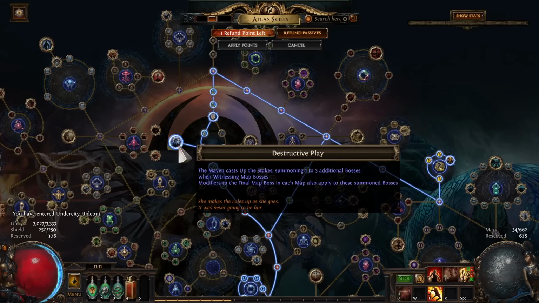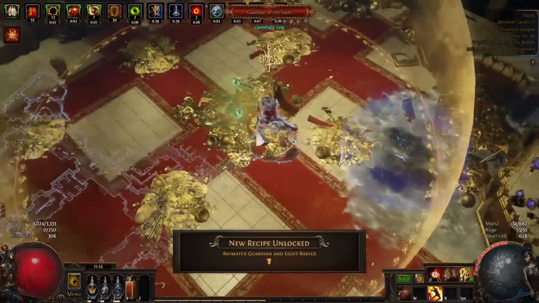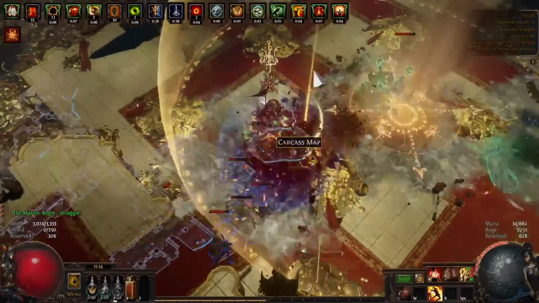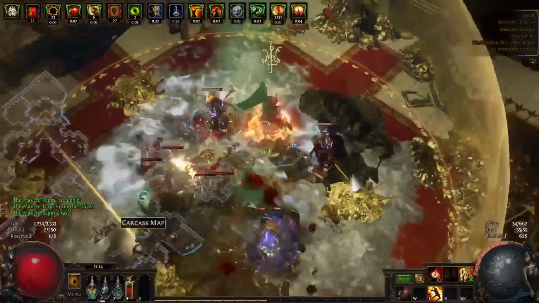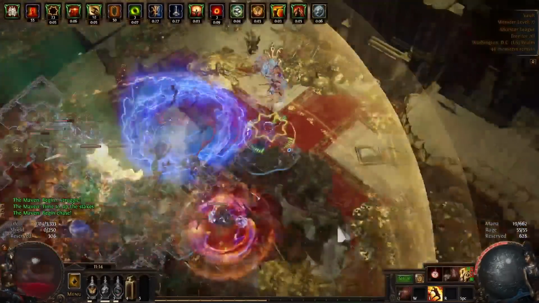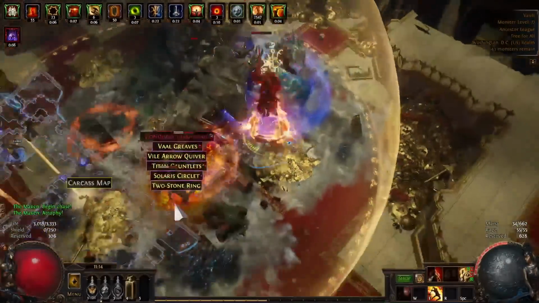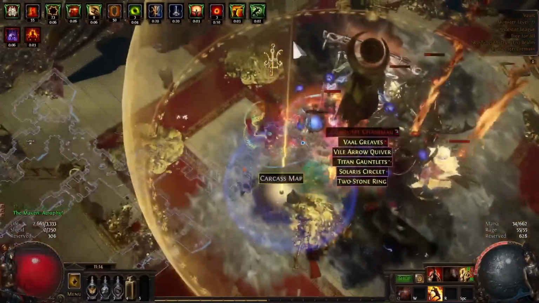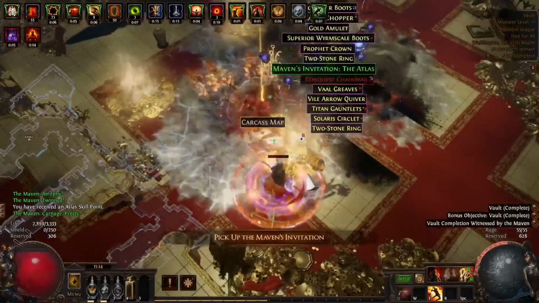I've got the destructive play node now. I don't know if it works on not like 14, 15, 16 maps. I think based off the wording it should, but we're gonna find out. Oh yeah, it does work. That's amazing actually. Alright, so she can summon multiple bosses even on lower tier maps. I mean, good and bad. This might throw. I don't know yet, but good to know, but it might be spooky for this exact situation.